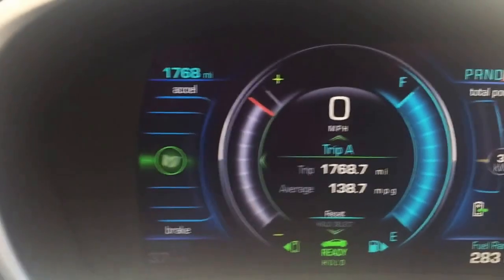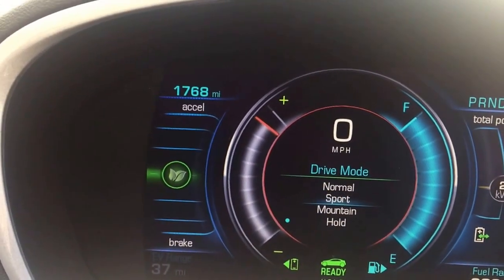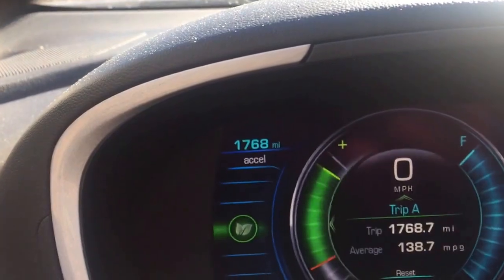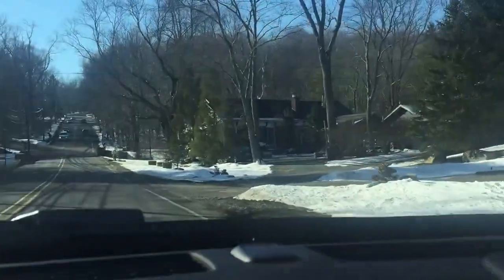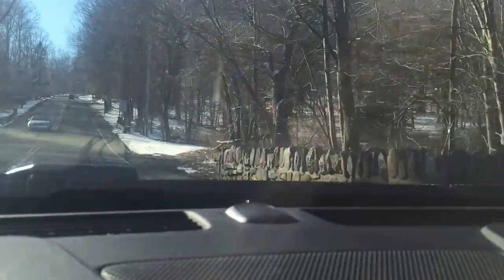Just to show you, I'm going to switch to mountain mode, and you're going to see how the battery color changed, and there's some kind of reserve. One second, I'm sorry, I am going to put the camera on the dash, and I'm going to go up a hill. It's a really steep hill.